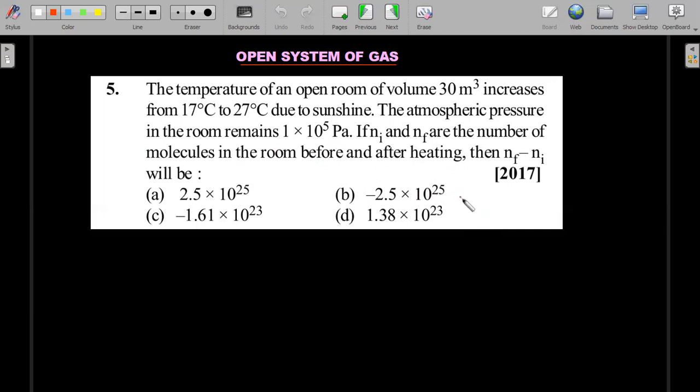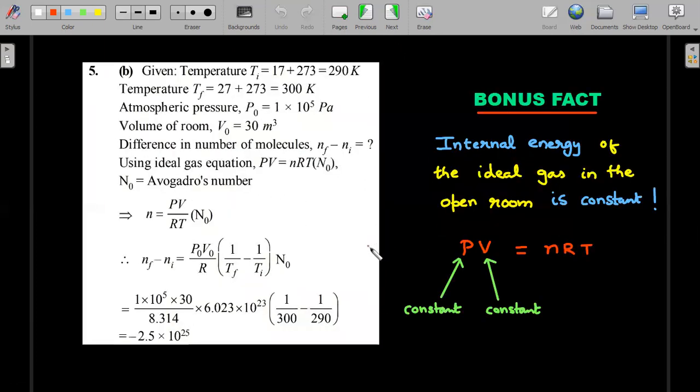Okay, right. There's a question in HC Verma also which deals with internal energy of such a system. So I'll give you a bonus fact on that as we move along. So a lot of steps are written, so I'll just give you a short way. The idea is to write PV is equal to nRT, and you should realize that the volume is remaining constant. Number of moles are changing because it's an open system. The amount of volume of the gas contained in that room remains always the same, but the moles that are contained could be exchanged with outside surroundings depending on the temperature.